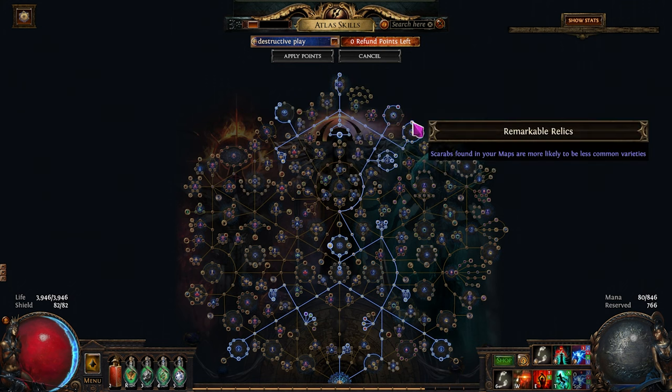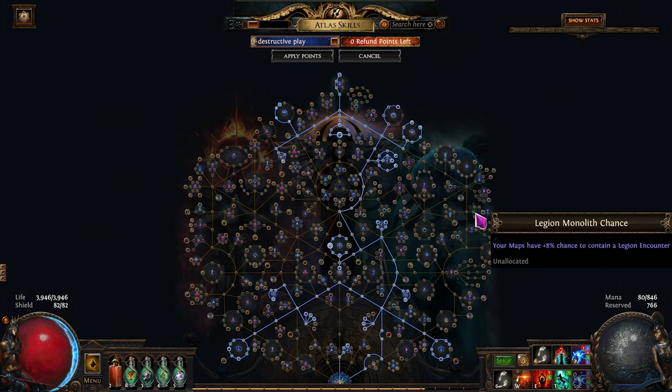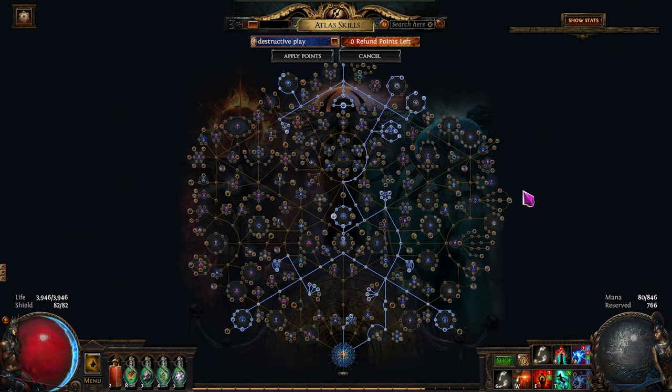And I'm also taking some scarab nodes just because I had a few points spare and I didn't really want to put any mechanics in the map that will slow them down. For anyone that watched my previous video, I had Harbinger in there and it just slowed it down horrendously, and you very rarely dropped anything worth any currency.